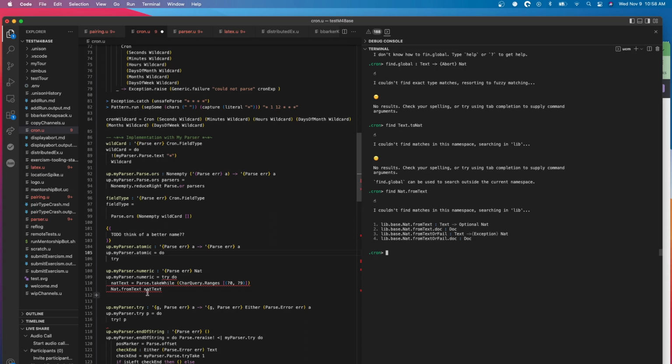Okay. Well, meanwhile, back on the ranch. What were we doing? Oh, we were writing this numeric parser. Or are we going to implement atomic? Yes, that is what we were doing, in fact. We were implementing atomic, name to be determined. So this parser is going to try this given parser and re-raise.